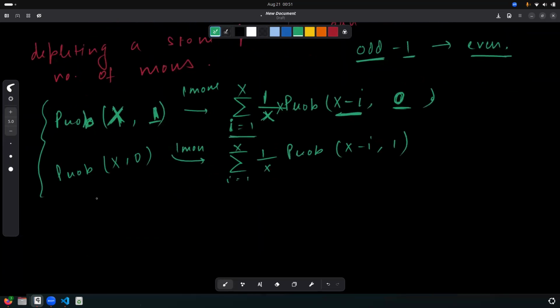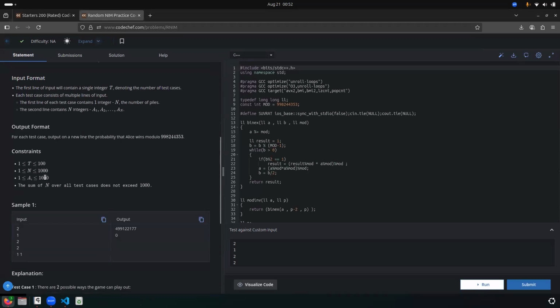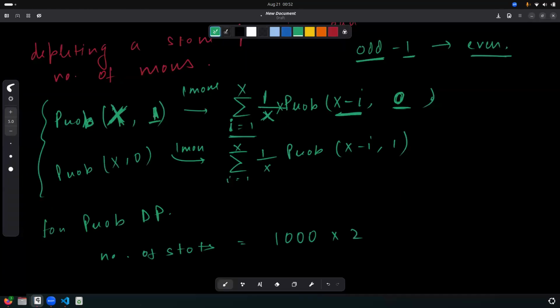Let's analyze the time complexities for the DP that we are using. For probability DP, the number of states is equal to 1000 into 2, because the value of X is basically the number of stones in the pile. So the value of X can be at maximum 1000, and this can be 0 or 1.